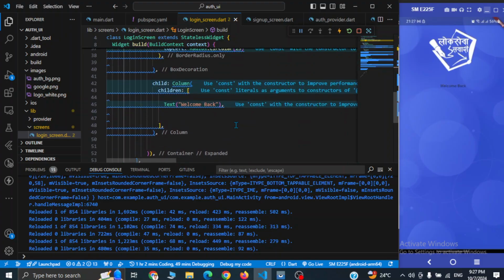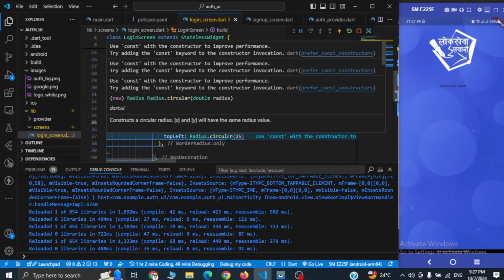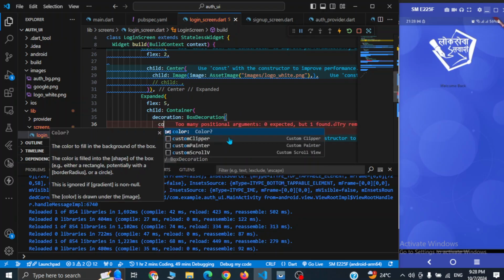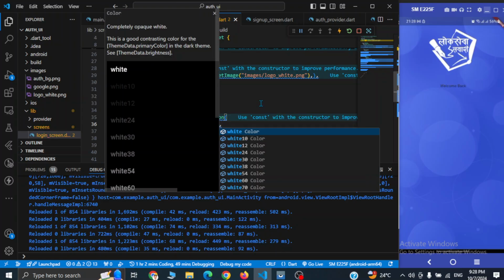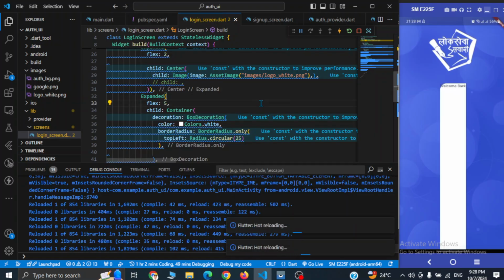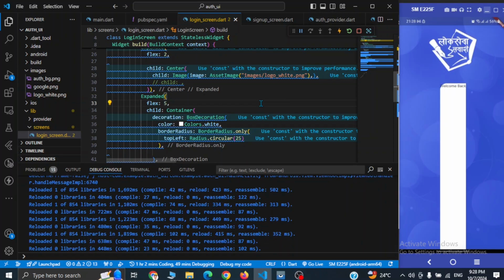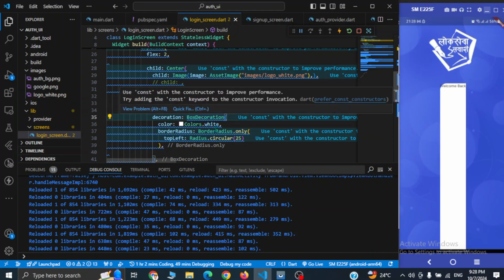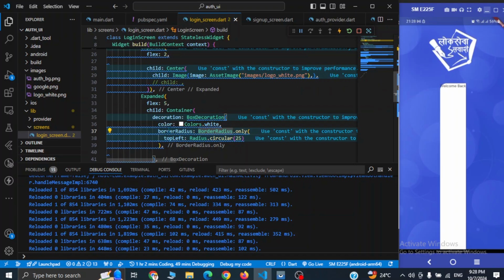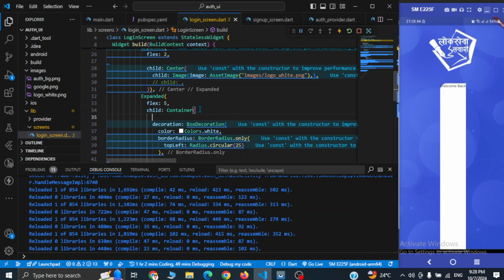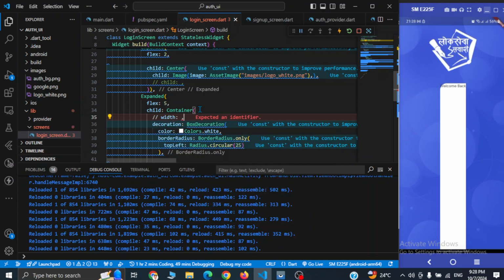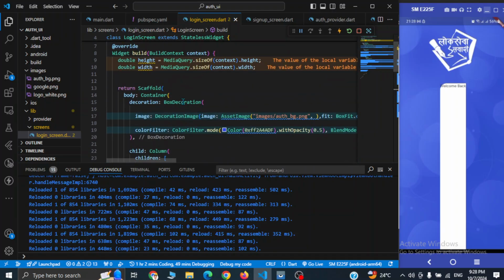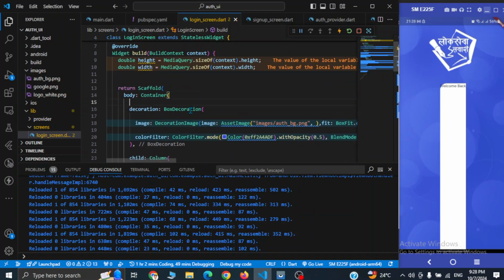Let's go back and give this container a color of Colors.white, and it is supposed to occupy the entire width. So in the width property, if we make the top container width like the screen width, then it may work.